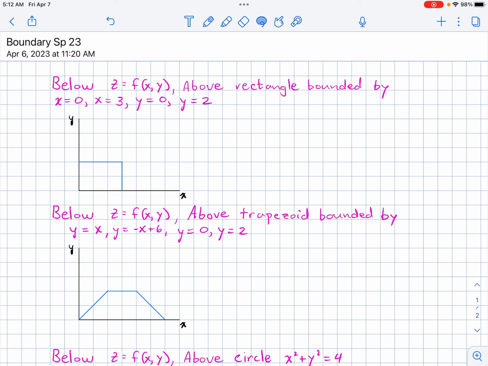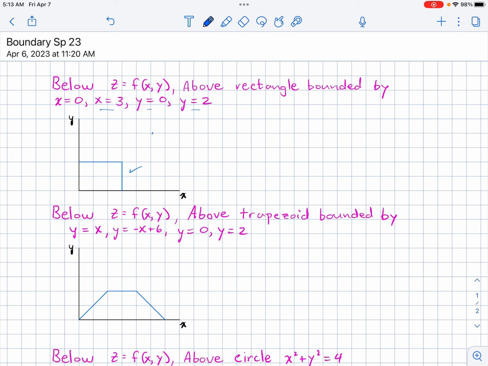Let's suppose we've got this function, z equals f of x y, and we've got this surface, and let's suppose it's above the xy plane. Below, down here on the xy plane, we've got this rectangle bordered by x equals 0, x equals 3, y equals 0, and y equals 2. In other words, this thing that I've drawn here. Now notice, we're working with rectangular coordinates, and we've got a rectangle. That seems like a perfect fit. So we're very encouraged by that.